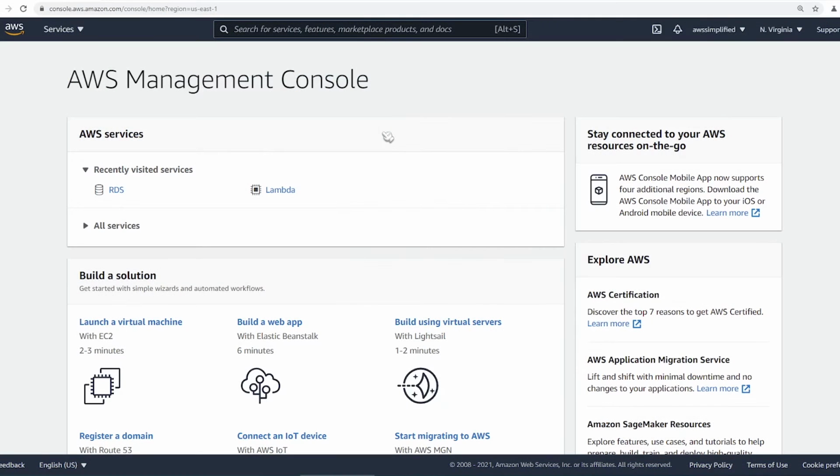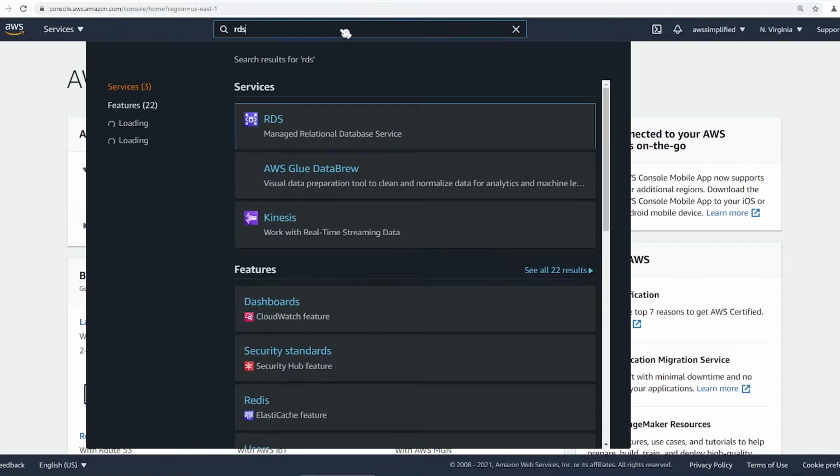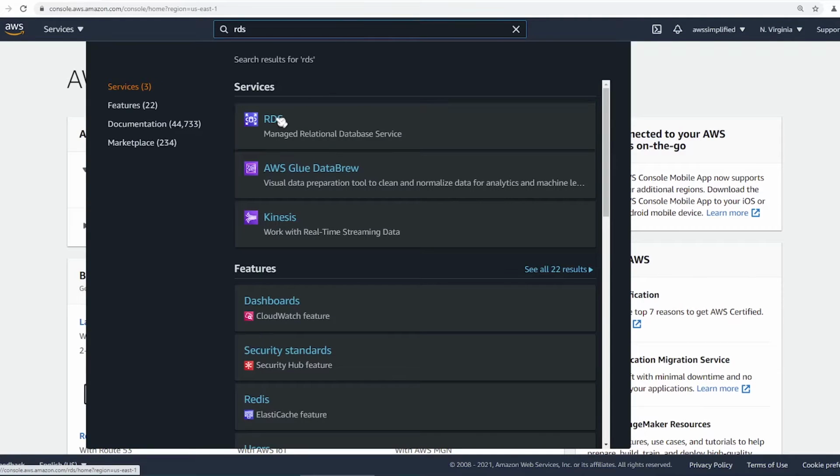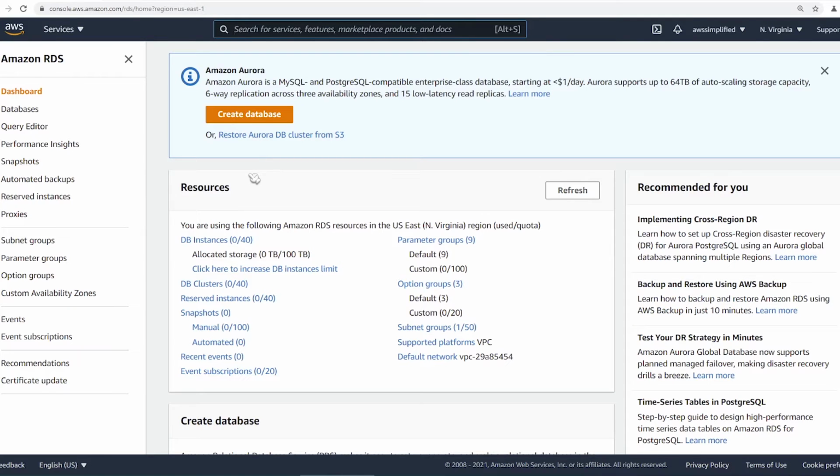Okay guys, so here we are in the AWS console. So I'm just going to go over to the RDS section so that we can get started creating our database. So I typed in RDS, clicking on RDS over here, and hopefully this goes. It just seems to be a little bit slow today. All right, something's up. There we go.